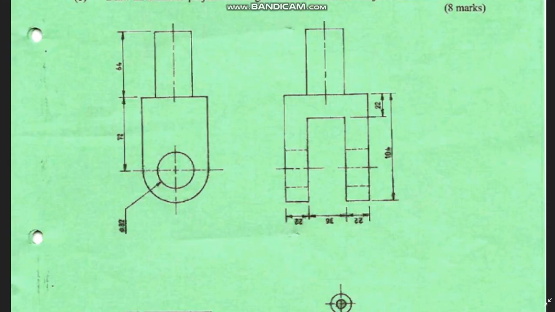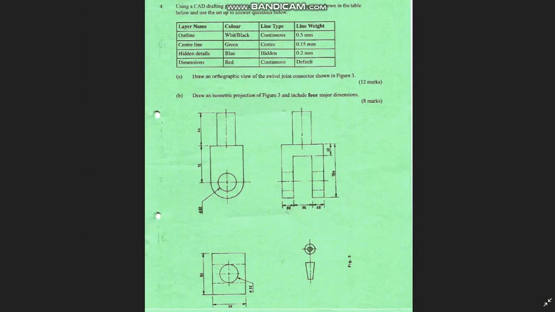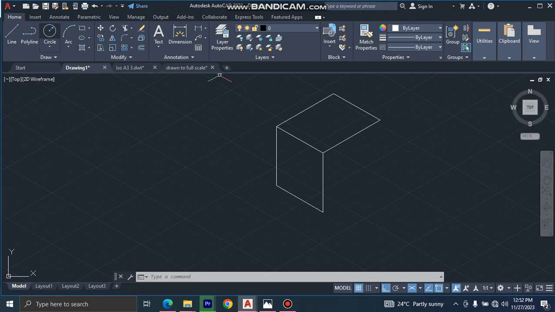After you have done that, the question still says that there is a circle which has a diameter of 32. So you go back again to your question. You draw an ISO circle. You select from this part where you have the ellipse, you select axis end. That's where you draw an ISO circle. Then you come to this bottom part here and click ISO circle, like that.